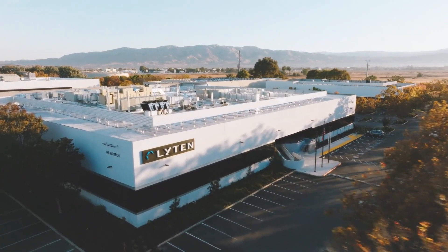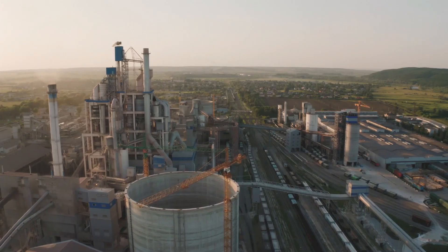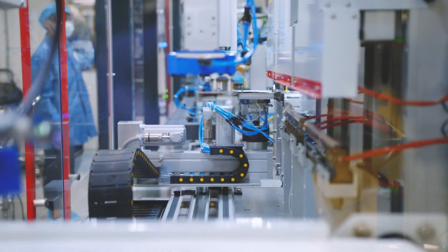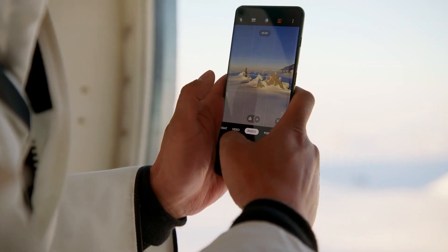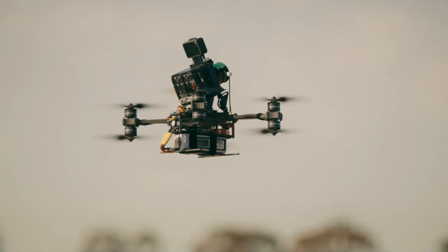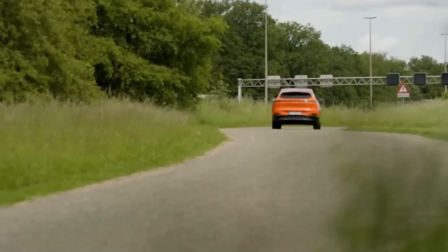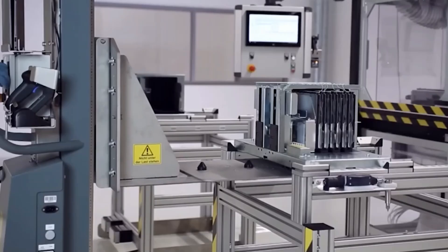So, what's standing in the way? Despite the hype, lithium-sulfur isn't ready to replace lithium-ion just yet. There are still manufacturing challenges, cost issues at scale and inertia — lithium-ion is deeply entrenched in our infrastructure, from factories to devices to vehicles. But for specific use cases — drones, eVTOL aircraft, space tech and off-grid systems — lithium-sulfur might already be the better choice. And with every new breakthrough, the tipping point gets closer.